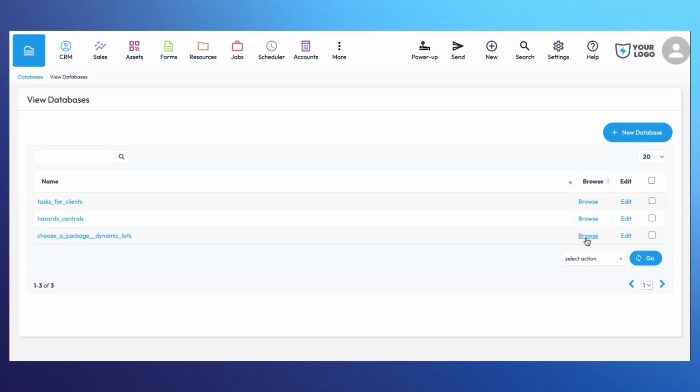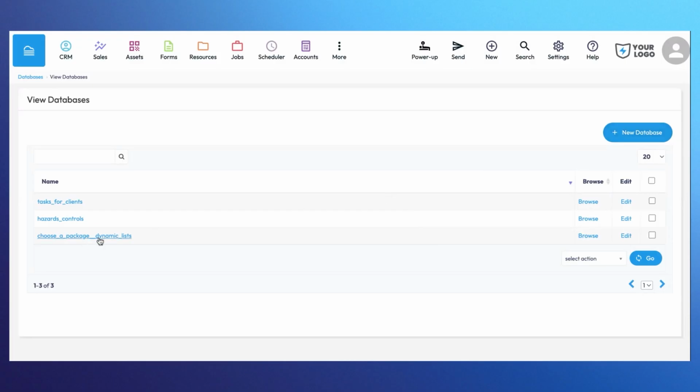And we can go in and browse and even edit the entries within this particular database if we were wanting to. But before we go in and browse this one, you can easily add new databases to your account by clicking the New Database option there. And you can either create a new database from scratch and type it up manually, or you can import a database that you may have elsewhere. And that can often be a quicker option as well.